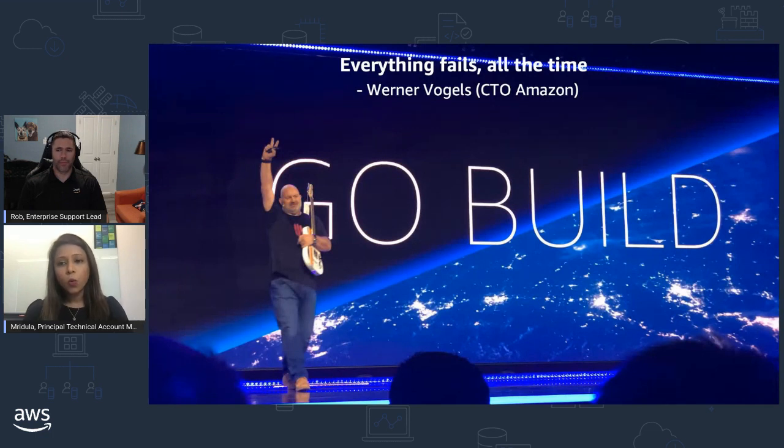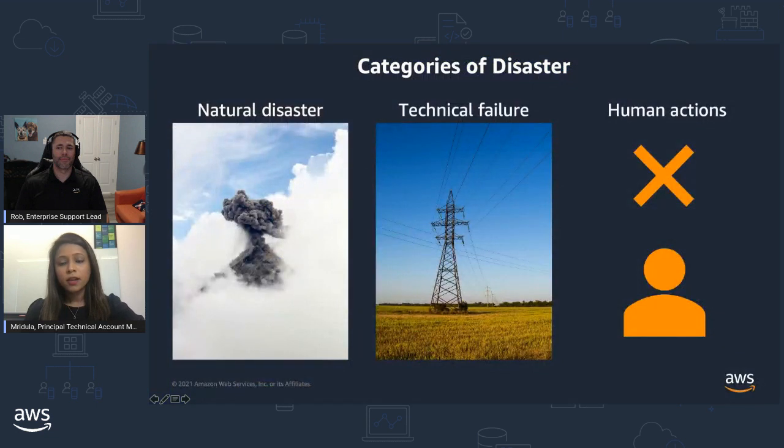As our CTO, Werner Vogels, puts it, "everything fails all the time" is an insistent reminder that has been hugely influential to the developers of highly scalable and available systems. Now, when we talk about failures and their root causes, the failures could arise from events broadly categorized as natural disasters, such as earthquakes or floods, technical failures, such as power failure or network connectivity, and human action, such as inadvertent misconfiguration or unauthorized third-party access or modification.